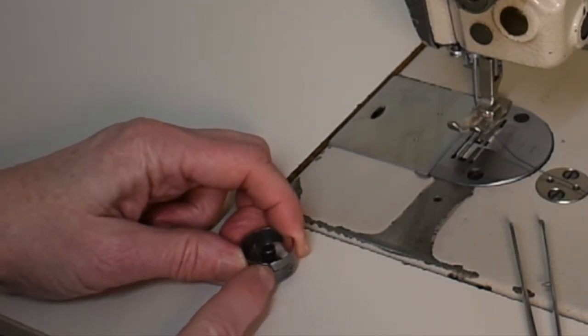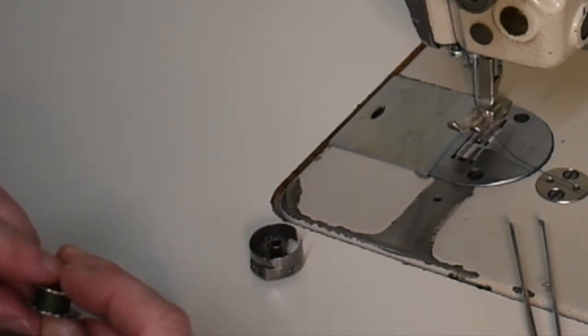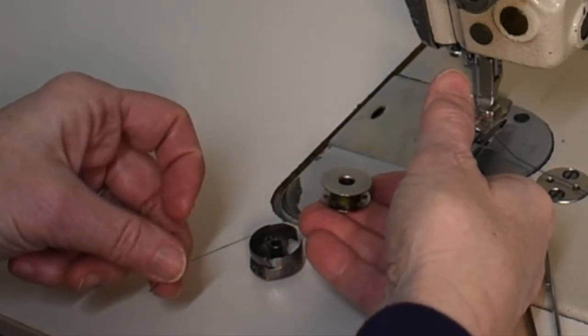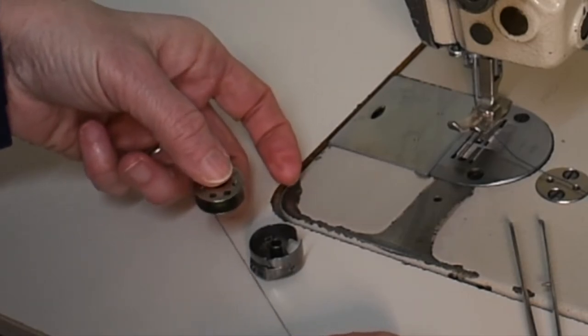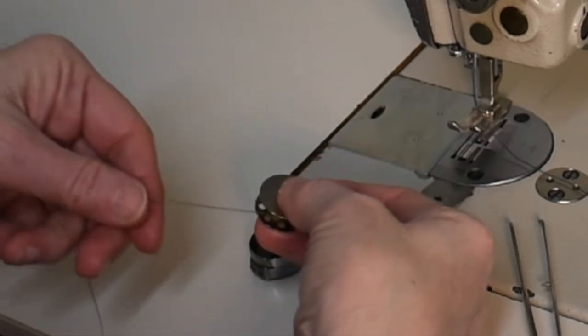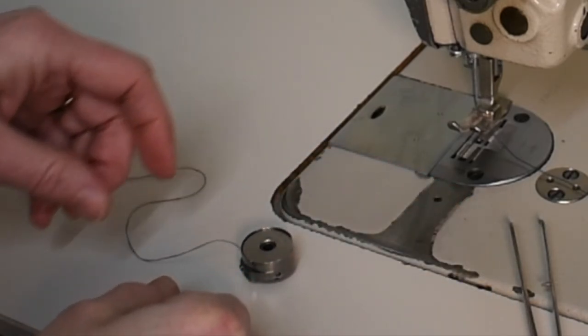You're going to see an angled line there. You just want to always make sure that your bobbin thread is unwinding in the opposite direction. So this would be the same direction, and this is the opposite direction. So we want to put it in the opposite direction.